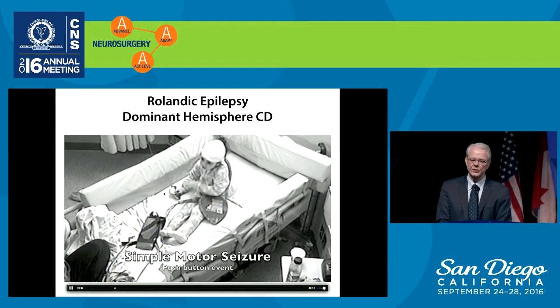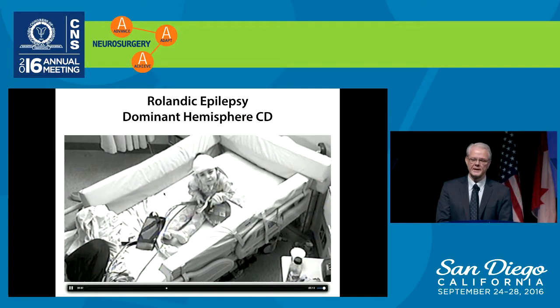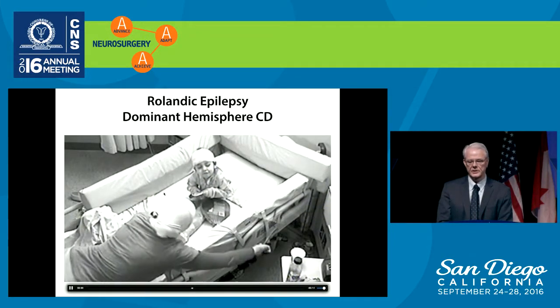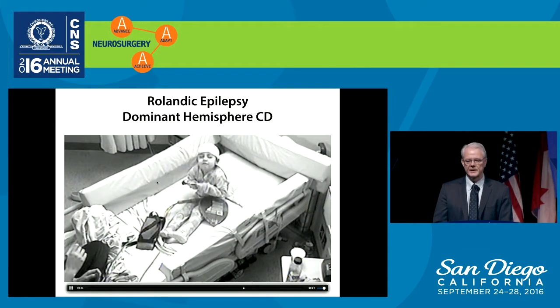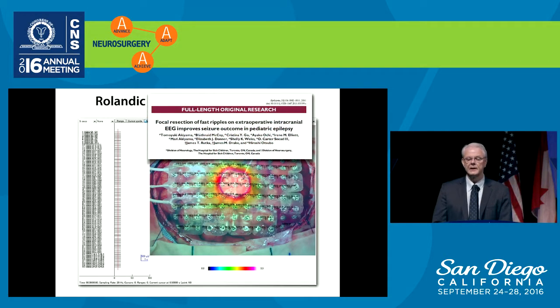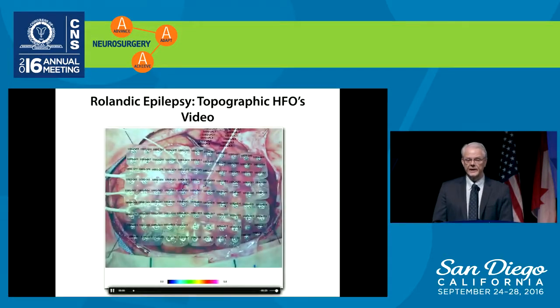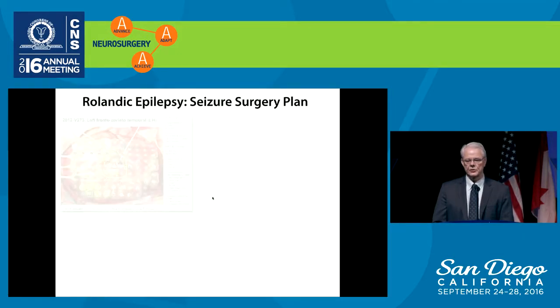Here's the seizure. This is a 4-year-old. The grid is in place now, and the child is reaching with her right hand, and her right side of her face is fluttering. This is a simple motor seizure, but she would be having dozens of these every day related to that lesion. Here's the HFO that indicates precisely where the seizure onset zone is located. You can see the depth electrodes going into that area. And here is the animation in real time that illustrates how the brain is firing by virtue of expression of these HFOs.